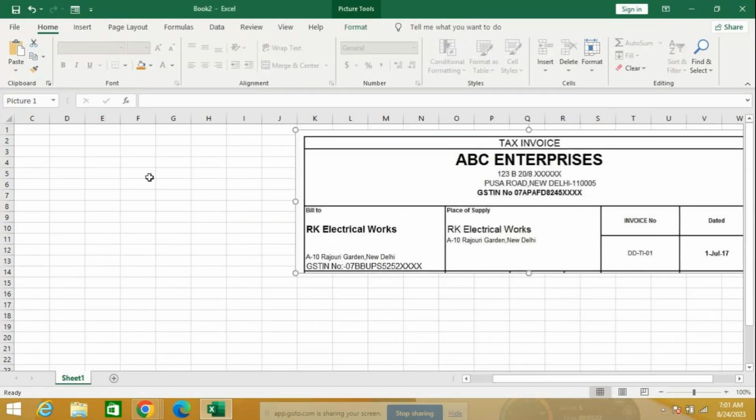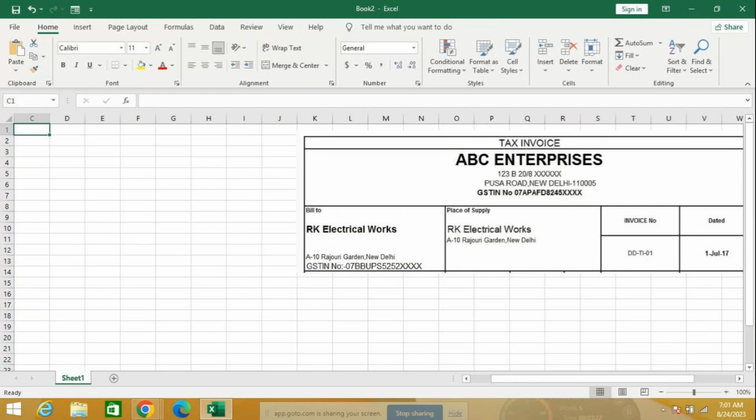So first what I'll do, I'll type tax invoice. Then you can type the address.